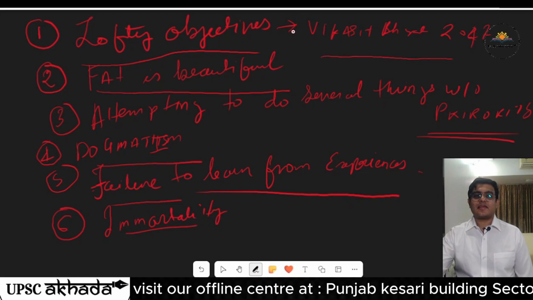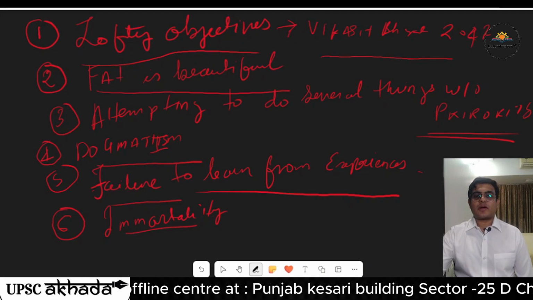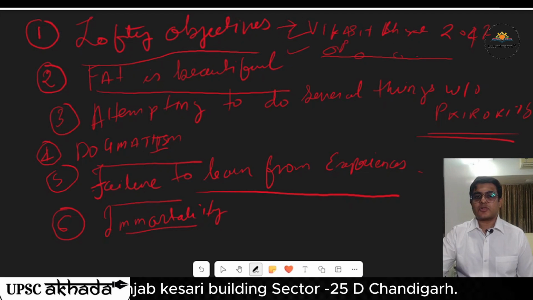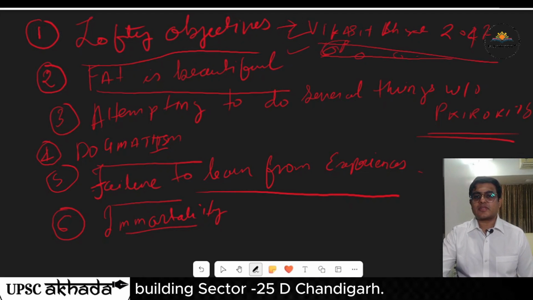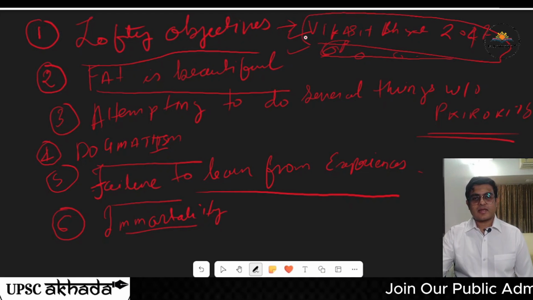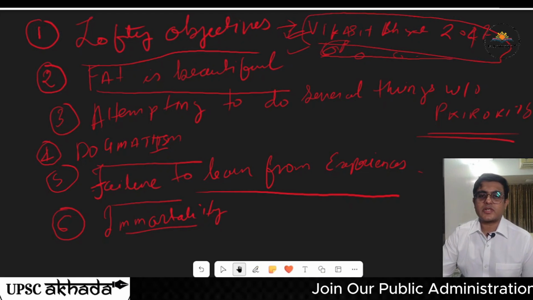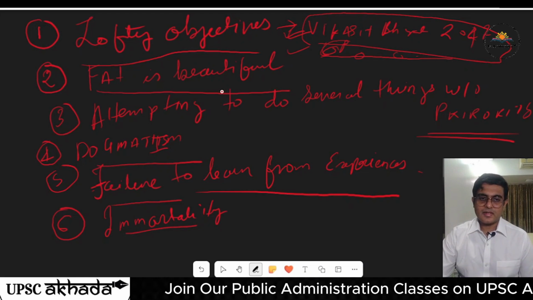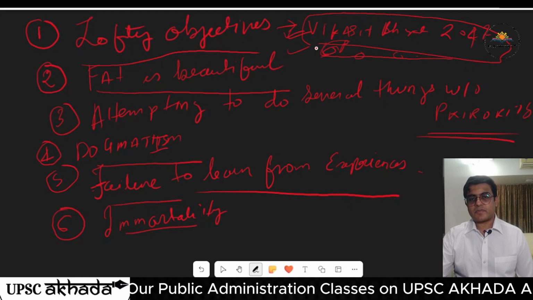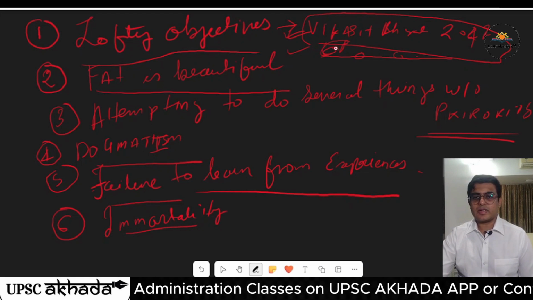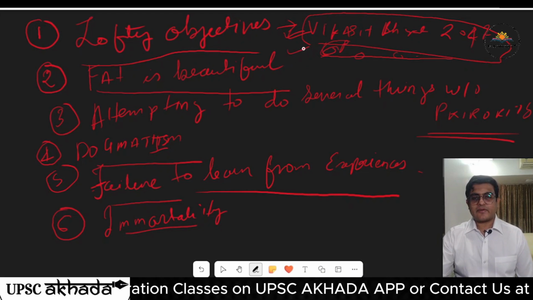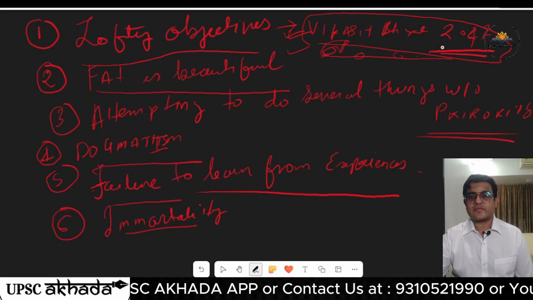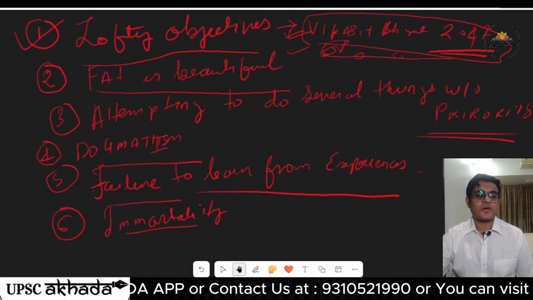He says that these objectives should be broken down into smaller goals and smaller objectives, and they should be measured, rather than having this lofty objective. So has the government broken down this lofty objective of Vikasit Bharat? Have performance indicators been set up to measure performance? Has every state government been given these objectives? Has every district been given objectives? How will we have Vikasit Bharat by 2047? This is the sin the government keeps on committing.